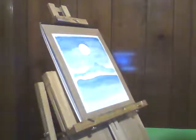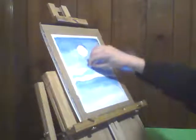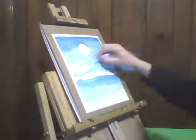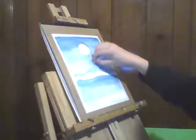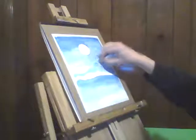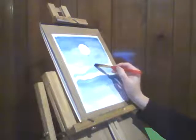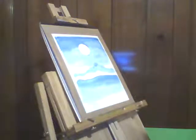Weirdly, I feel like the other night doing the wet with acrylic, that pulled up better than this. I'm used to, and maybe it's just because I used to use a different type of paper and a different type of watercolor, but I feel like I used to be able to just go in and lighten stuff by working at it. But it doesn't really want to do that right now. So we'll see how that goes in a second here. So we're going to pull in a little bit more of the dark, I guess. That's not enough. Give me a bit more of that.